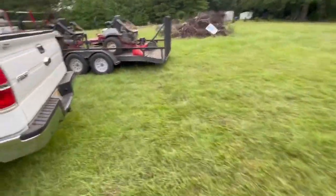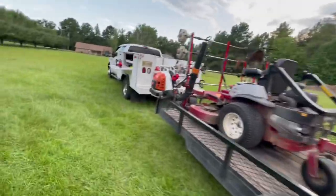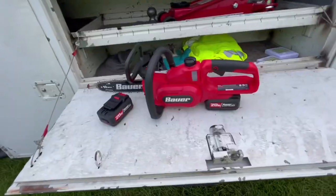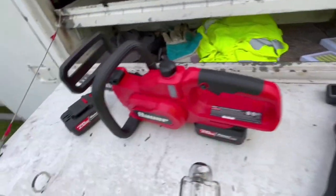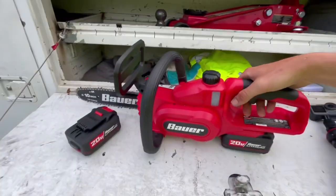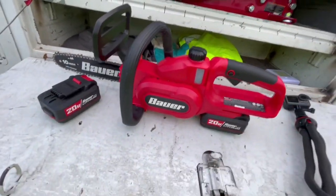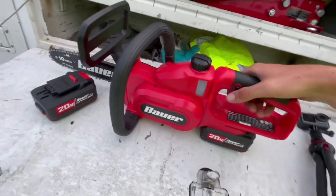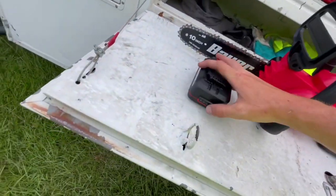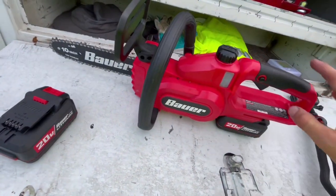Normally I've never trimmed limbs out of the bucket before, but I guess I'd probably use a chainsaw or something. But today we're going to be doing stuff a little bit different. We got the Bauer 10-inch battery-powered chainsaw. I always say electric, I don't know why, but this is obviously a battery-powered chainsaw. I've got a full battery here, and about a full battery on there too.